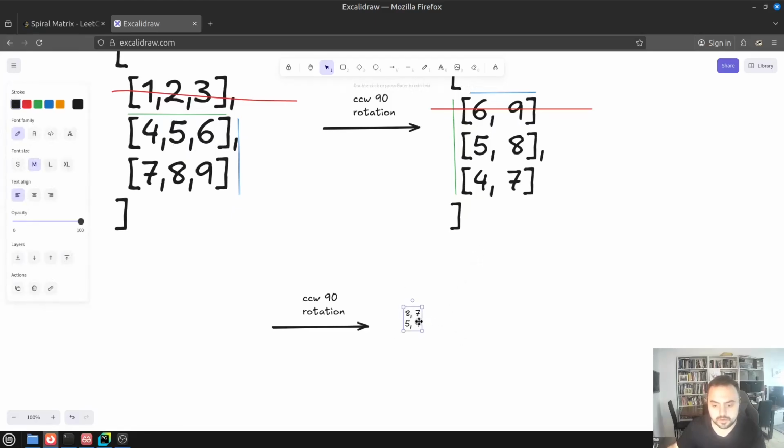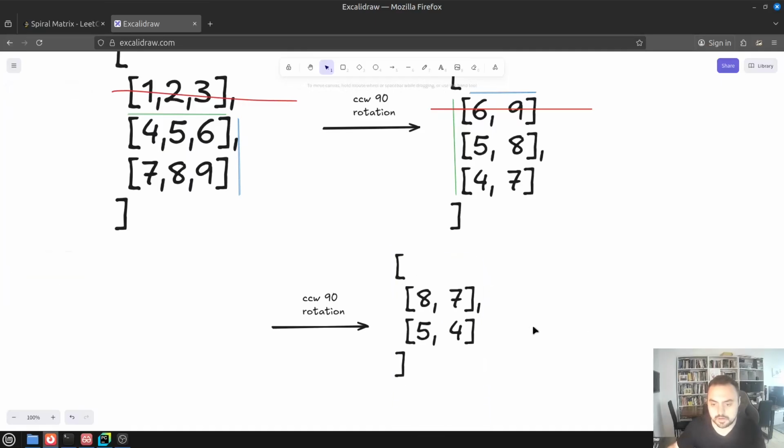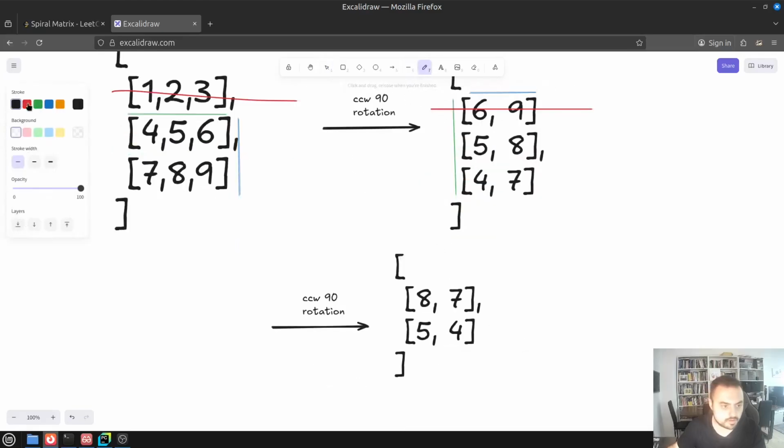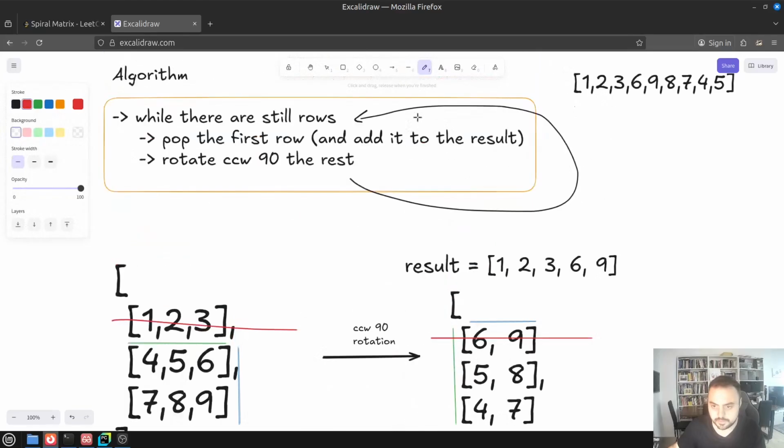And that's of course still the list of lists. Like this. Make it bigger. Okay, and then what we do, we remove this part. 8, 7.